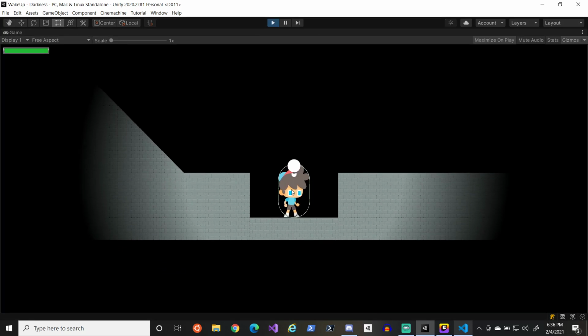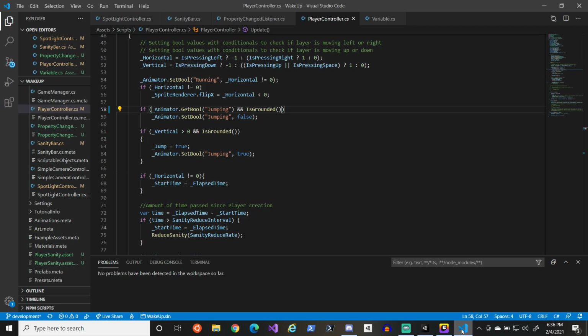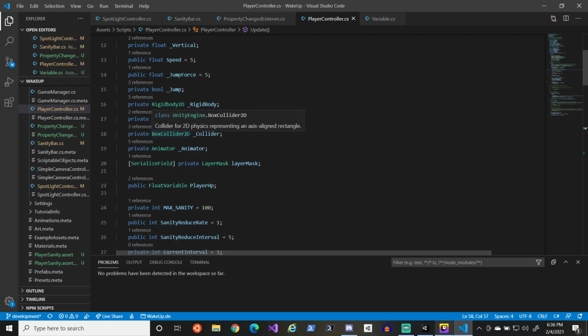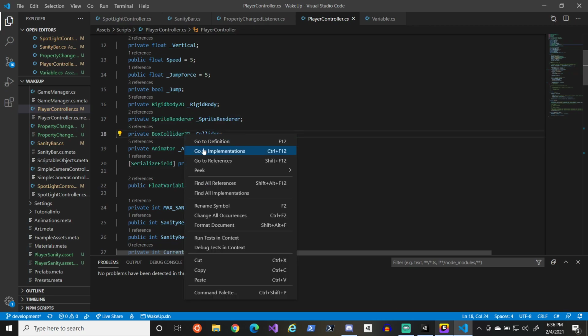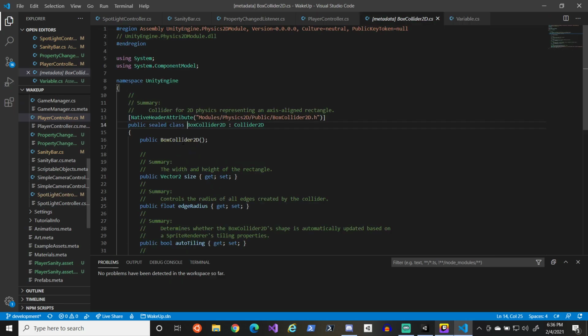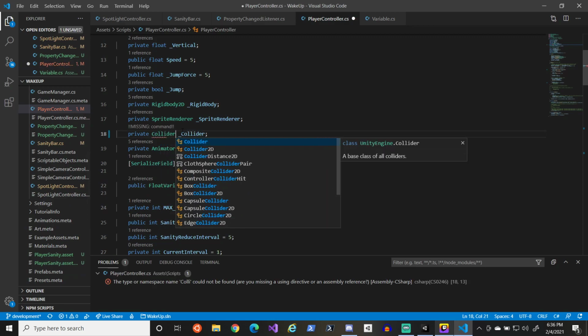His feet might be... No, wait. Jump and go onto the ramp. Whoops, something's breaking. Oh, okay, because we have a box collider being referenced in the player controller, I think. That makes sense. Can that just be a Collider, and not a specific Box Collider? Collider 2D, so I think it might be possible. Yeah, try that, just Collider 2D.